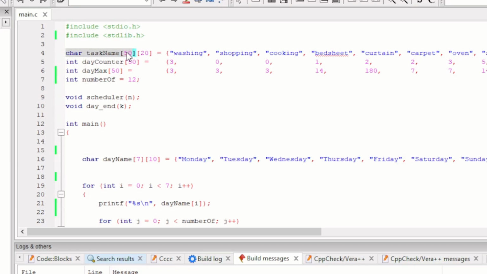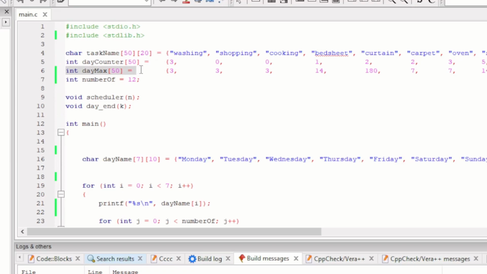So the first thing you see is this array that contains the names of all the chores that I want to be included here. And the second one is the day counter. And what the day counter does is that if it goes down to 0, on that day that chore needs to be done.